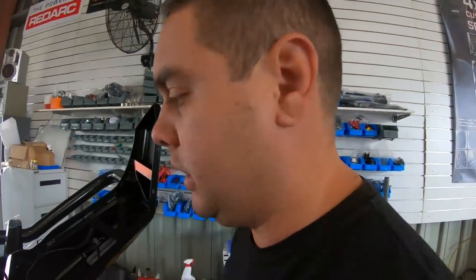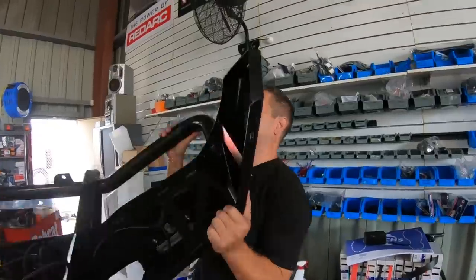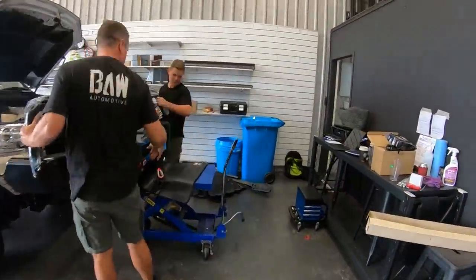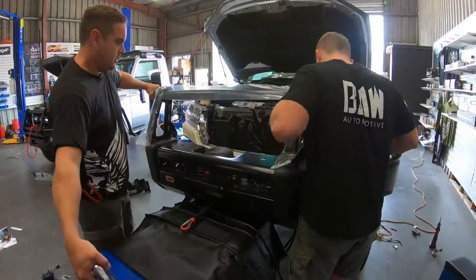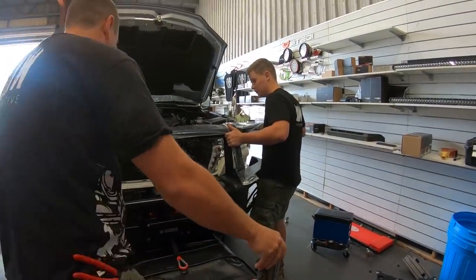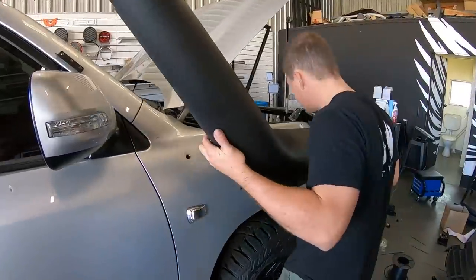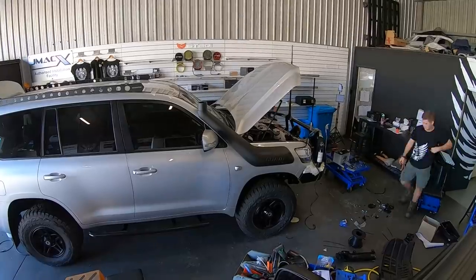Time to put the bar on the car. We'll be right back.